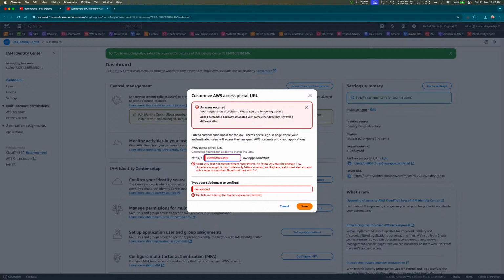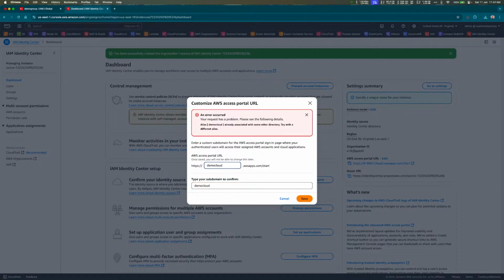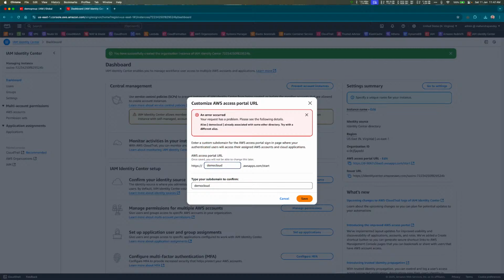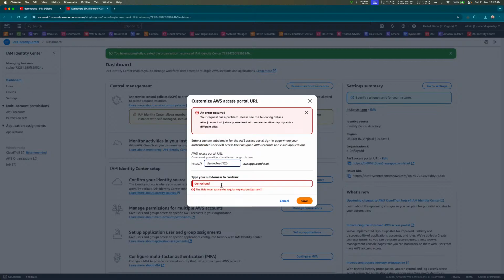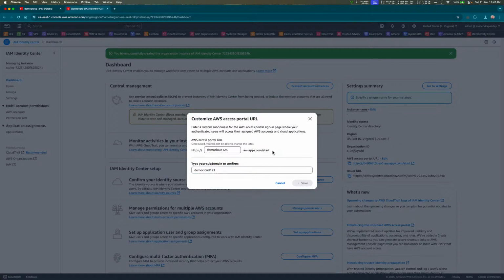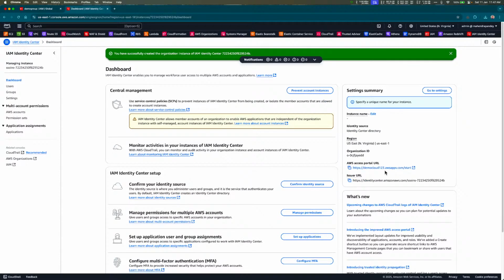So maybe democloud.1. Demo cloud 123. Let's take that. Perfect. So it is democloud123.awsapps.com/start.